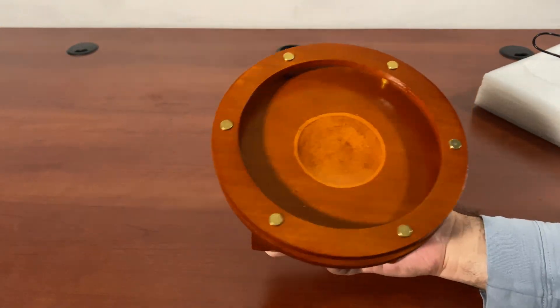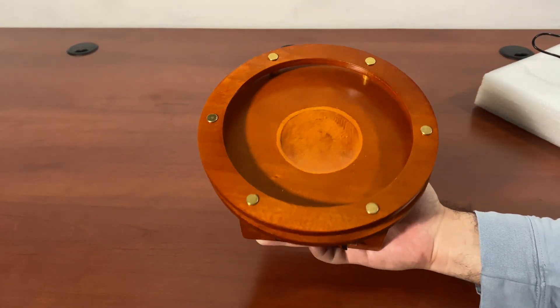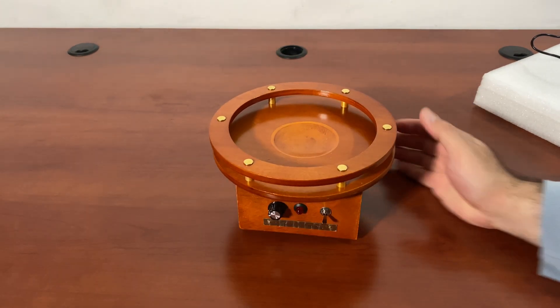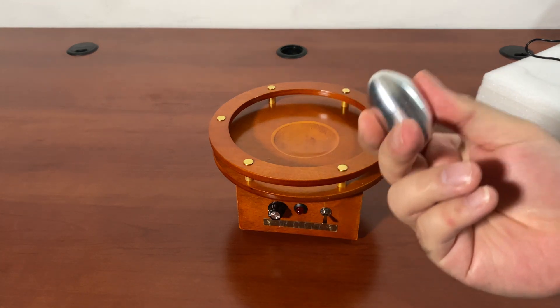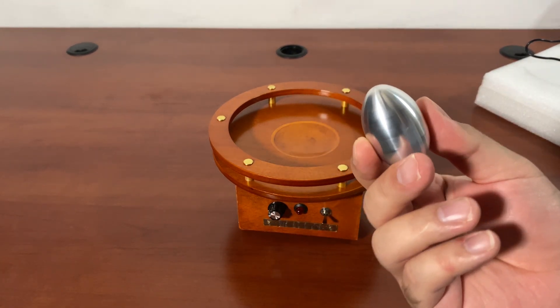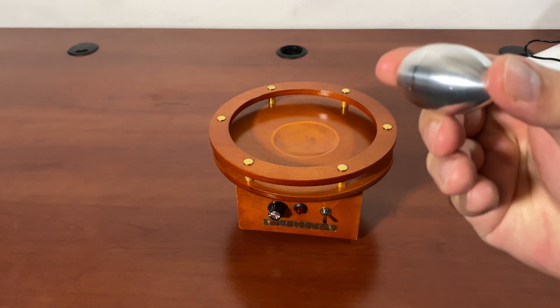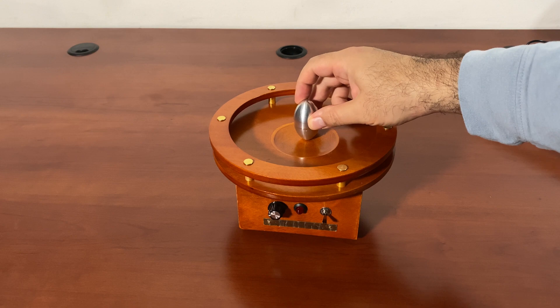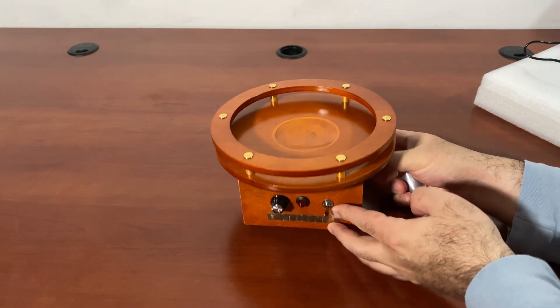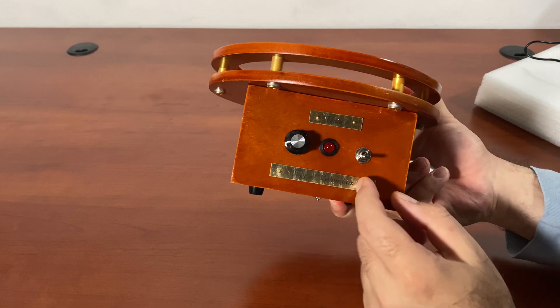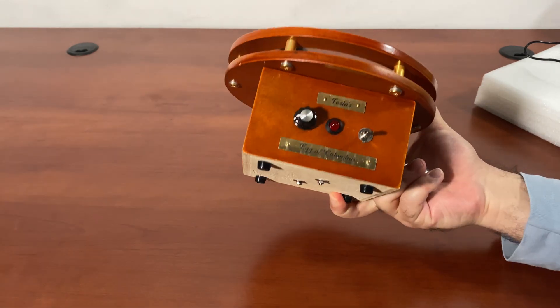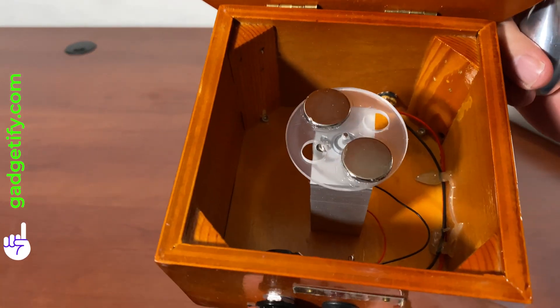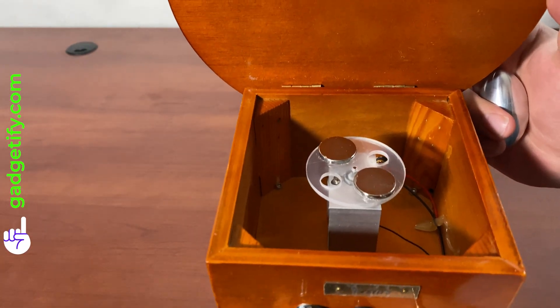They've done a good job recreating it. I think it's a little bit smaller than the original version I remember correctly from the photos that I used to study in school. The original device was a lot bigger. But what you can do is put one of these egg thingies and you put it like that - it rotates and it stands like this. You have the ability to adjust the speed here with this knob and you can turn it on and off with that. You can open it to see how the mechanism works, which is nice. It's great for demonstrating this to your students if you have them.